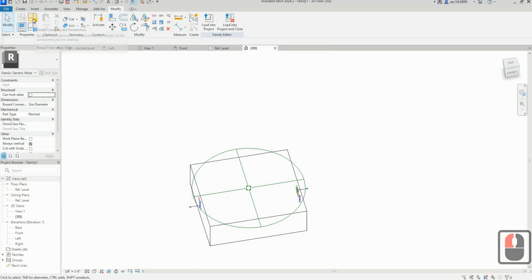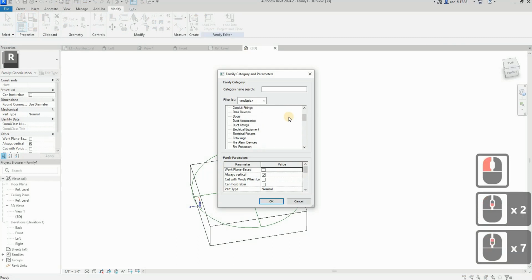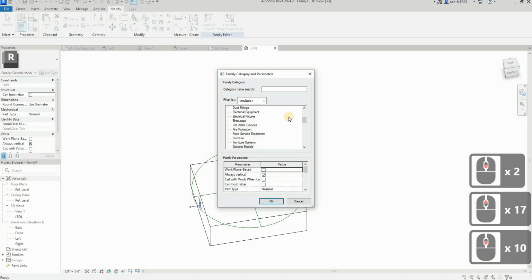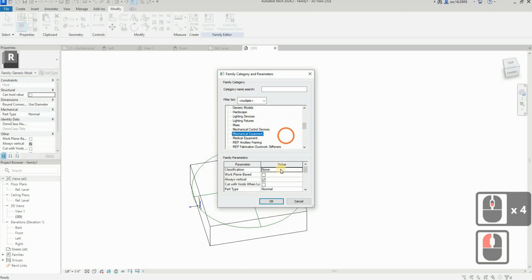Okay, before that, a very important step you need to know is that I'm going to assign this as a mechanical equipment. You must tell Revit what kind of family you are modeling. So this is the place where you can tell Revit that this is mechanical equipment.